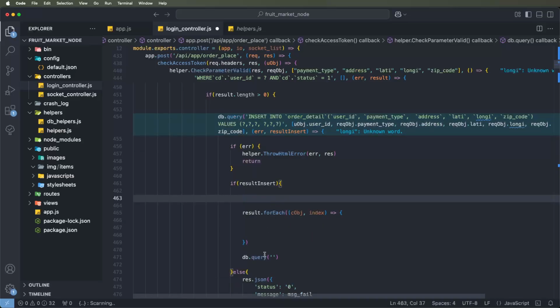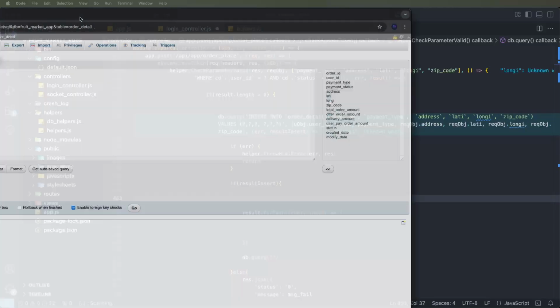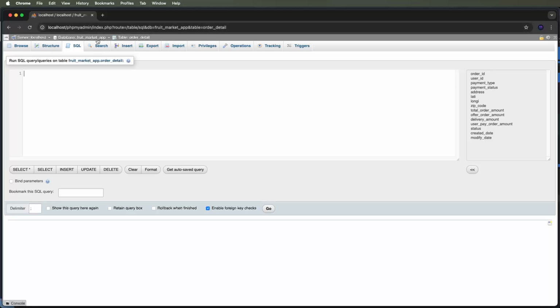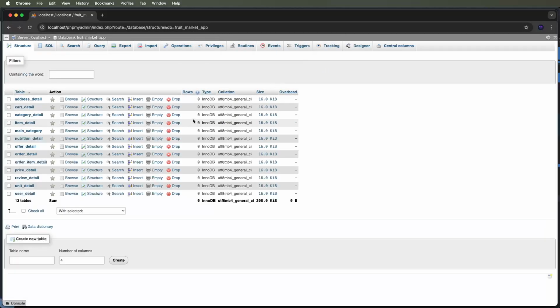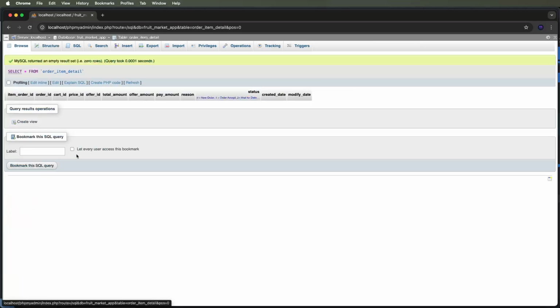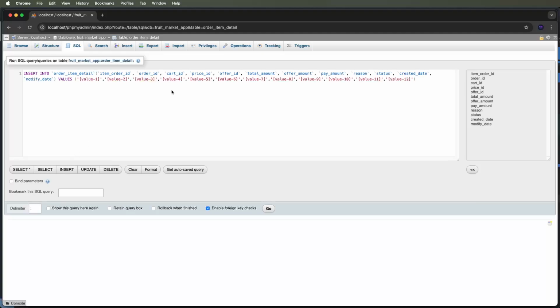Now we need to create the query for inserting the order items table entry. We need to put the cart information here. Now go to the order item details, go inside the SQL insert query and put it here. Now remove the value and give a question mark like this. Remove the order item ID, order ID, cart ID, price ID, offer ID.